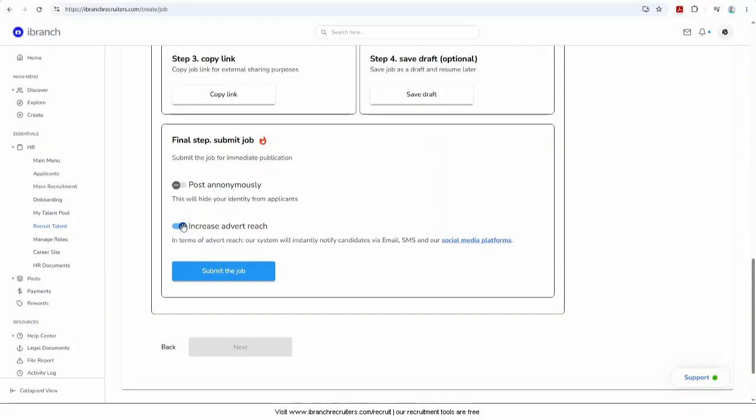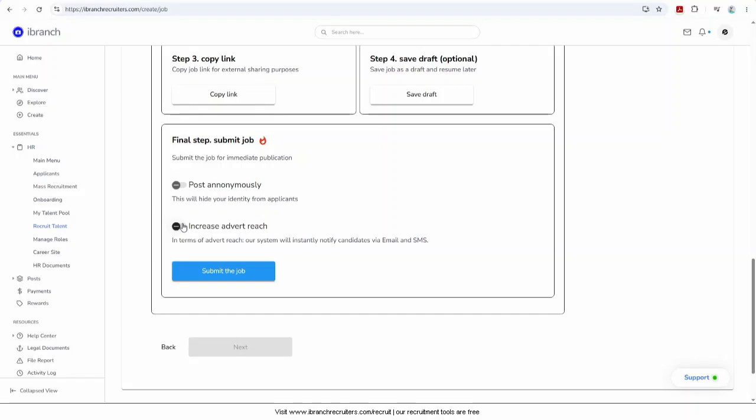Basically, the job will be advertised on our job board or this portal, and also on social media using our own Facebook, Instagram, WhatsApp, LinkedIn, Twitter, Threads accounts. But you can disable it here.